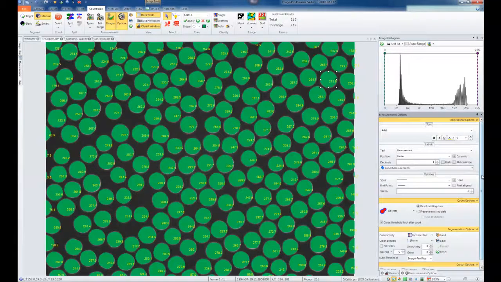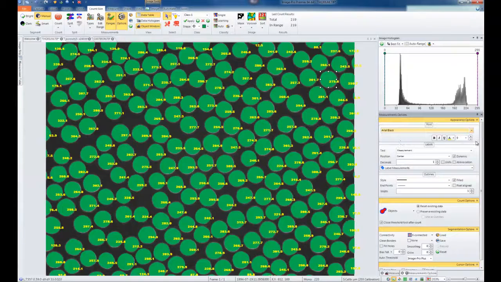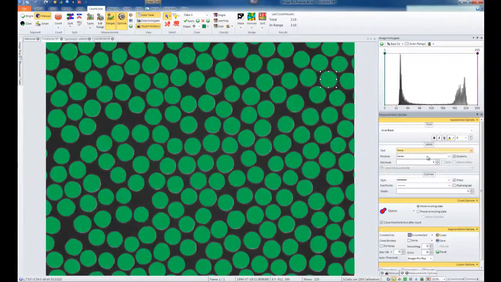And you'll see in my options that I can make many different changes. The top portion is all appearance options. I can change the font of my measurements. I can change the size here as well. I can change what is displayed on each of my objects, such as nothing, just a name, measurement, or both the name and measurement. I can display where it will be located on the image, and the number of decimal places displayed on the image as well. This decimal places will also correspond to my measurement data table.